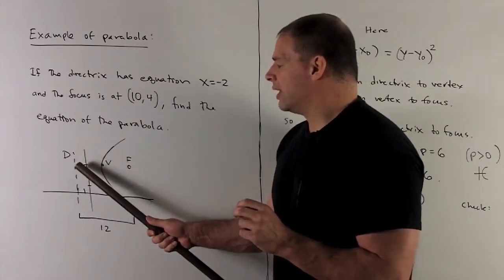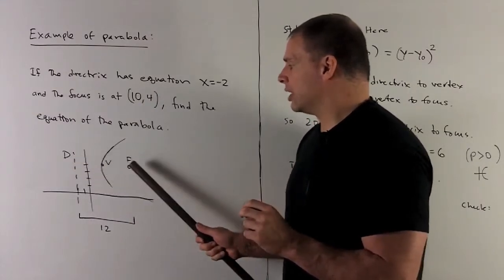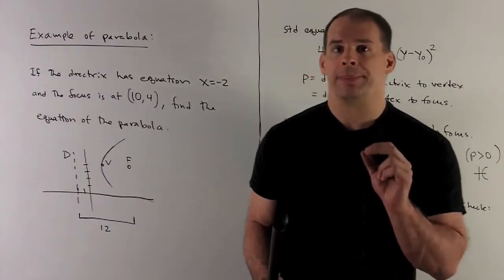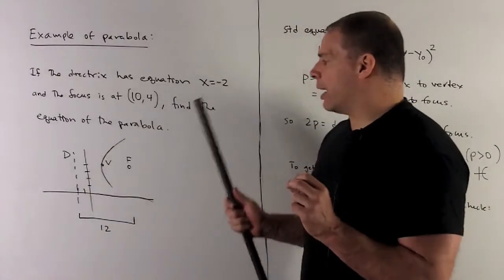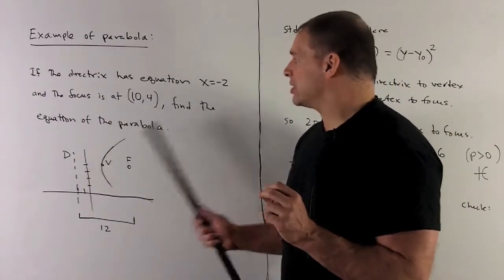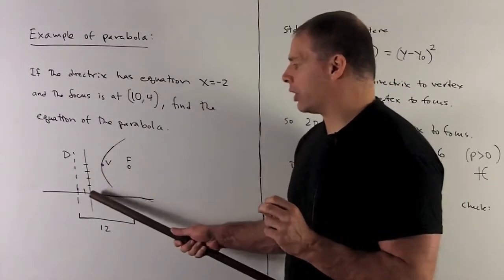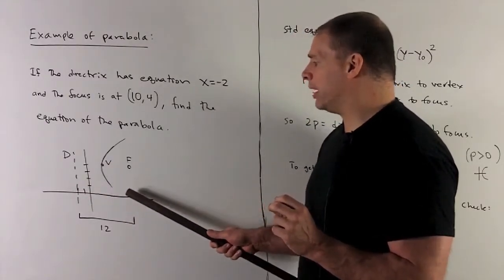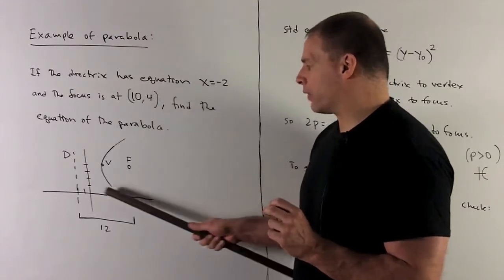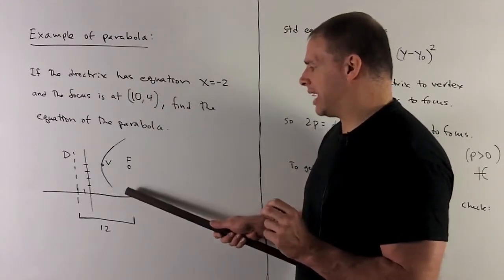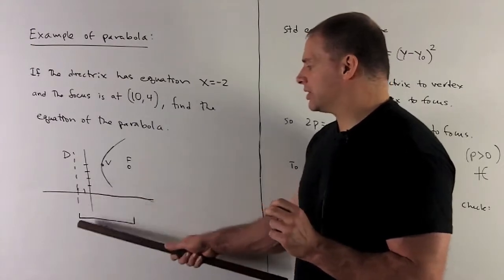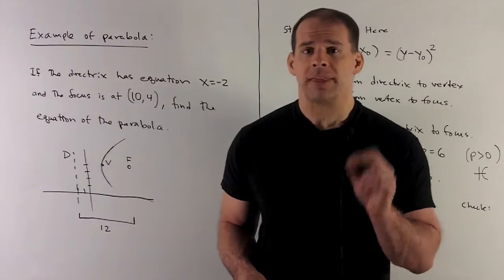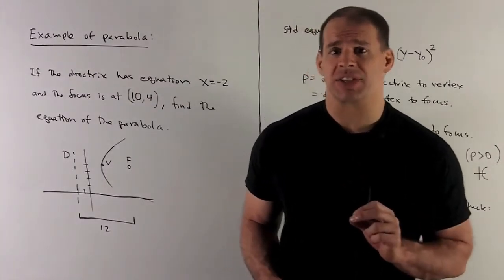Now you'll notice the distance from the directrix to the focus is going to be 2p. We can actually calculate that. If you notice, the distance from our directrix to the y-axis, that's just going to be 2. Okay, we're only off by 2 here. And then the distance from the y-axis to our point is going to be 10. Okay, we're over x by 10. So that means this distance to our point is going to be 12. That means p is going to be equal to 6.